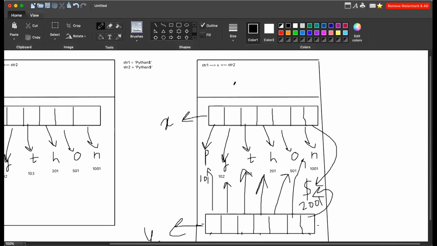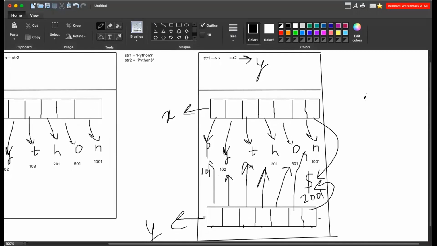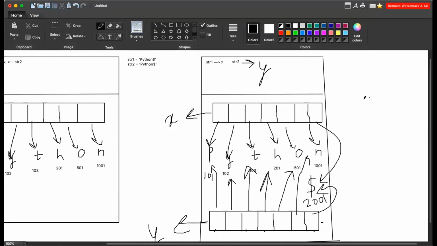Clear? So now the ID is changing for str2. str2 will now point to y. So when you are checking ID of str1, it is giving something, and ID of str2 it is giving something else, because of this dollar sign.